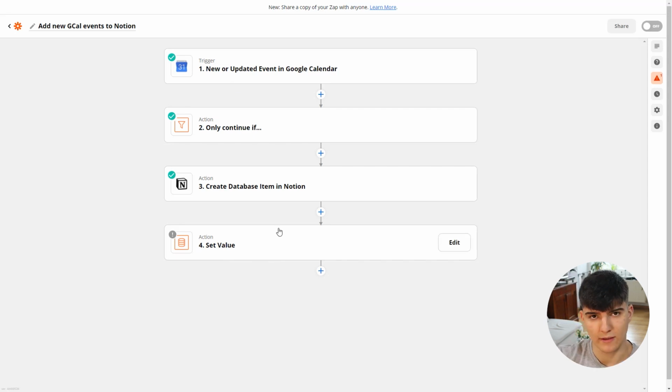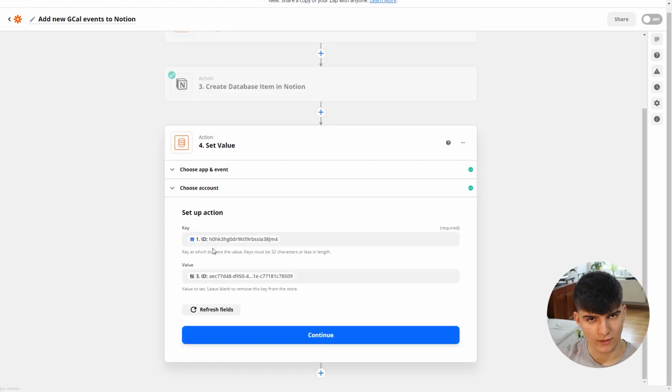And then in the other automation, we can take a look at this table using the ID of the Google Calendar event, and then we can find the ID of the corresponding Notion page or Notion database entry. So basically what we do in here is we try to relate this ID of the Google Calendar event to the ID of the Notion database entry.